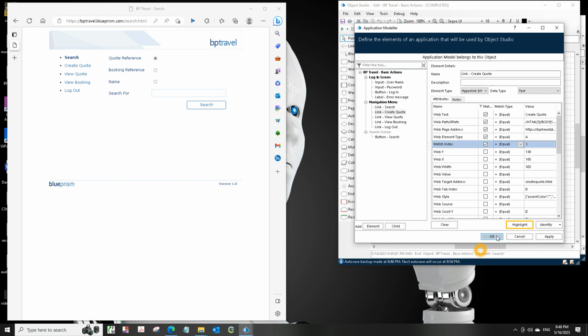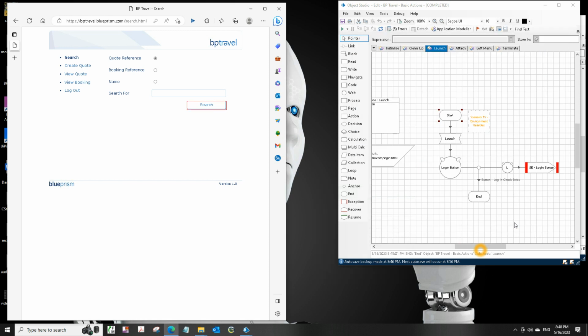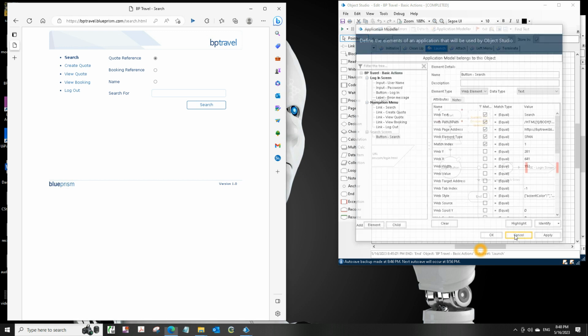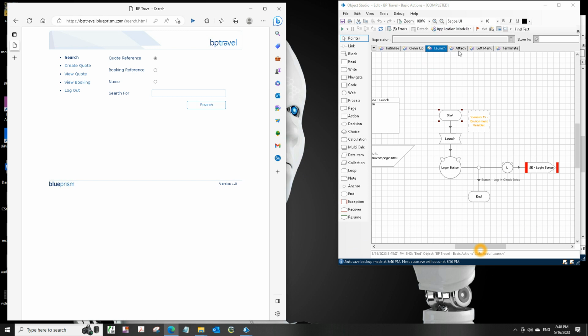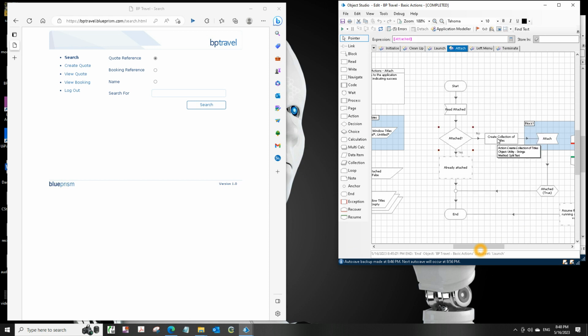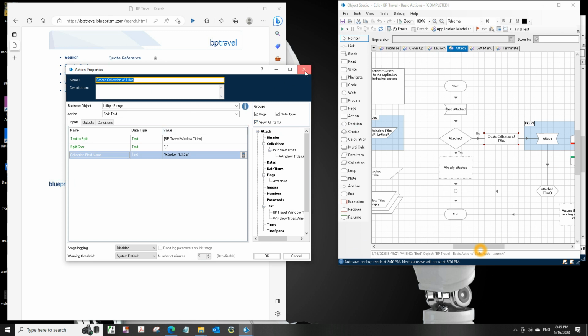And that's pretty much what I did for all the elements on the left of the screen, right? And then for the search button, I did the same thing. If I highlight it, you see it works. So you have to do that again for all of them, right? There's really no way around that. I didn't need to change anything. You will need to save your changes. The other thing is that you want to check whether the attached screen is working. And like I said, I had gone ahead of you and done this just to save some time. So there's nothing to change here.